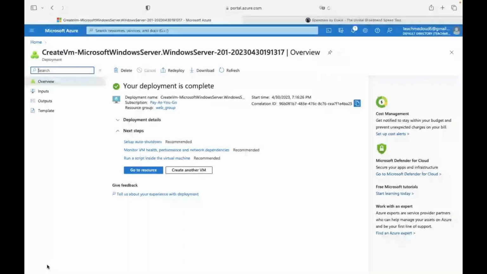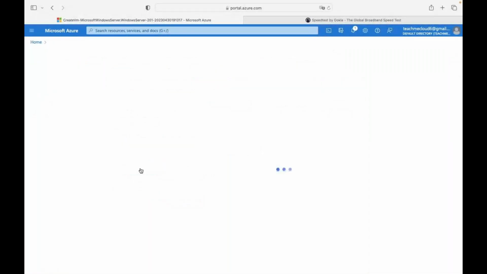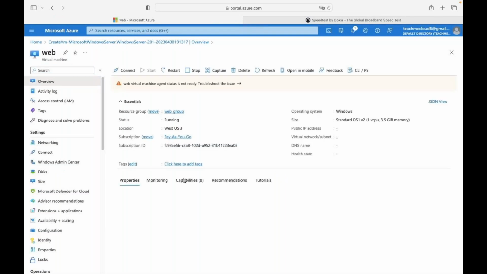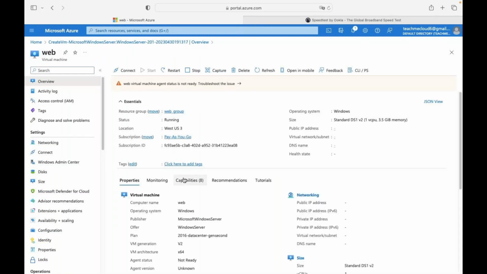We just need to click go to resource, and we are able to find multiple options available in virtual machine properties, like connect, start, restart, stop, capture, delete, refresh, open in mobile, feedback, CLI and PS. CLI and PS is basically command line interface and PowerShell.